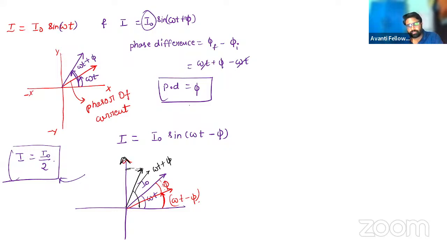If you draw the projection of this vector on the y-axis, it will tell you the amount of that particular oscillating quantity at that particular instant. So if I want to calculate the magnitude at omega t minus 5, I have to draw the projection of it, and this value represents I naught sine omega t minus 5. This is the magnitude of this particular oscillating quantity at this particular instant. I hope this is very clear to you, how to draw them.